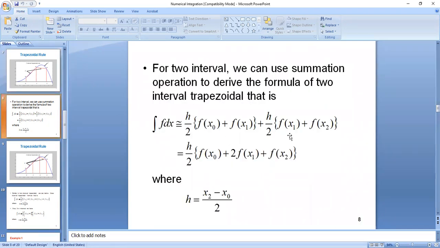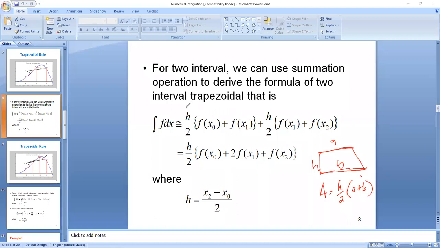Now, why are we using particularly this formula? Because in your high school geometry, the area of a trapezoid, this is your trapezoid, that's an example of a trapezoid. These two are the sides which are said to be parallel. The area of this is h divided by 2 times a plus b. This is a, this is b, this is h. So the lengths of the two parallel sides are added and multiplied by the average of the height.